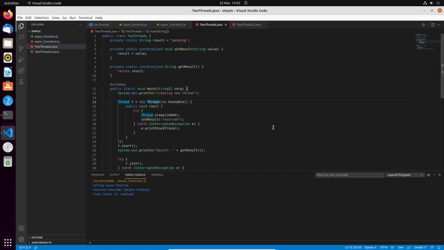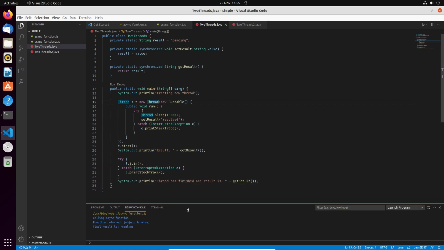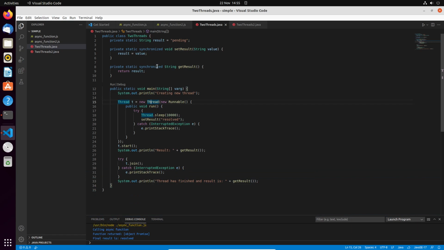The way we would do that in Java is probably like so. So we'd have a little class here. It has a static main method, which basically means it's the main entry point into this Java program. In here, what we do is we print a little message that says creating new thread, very similar to our asynchronous function example. And then we create a thread with a runnable that basically just has very little in it. It just makes the thread sleep for 10 seconds. So that's 10,000 milliseconds again. So the thread sleeps for 10 seconds.